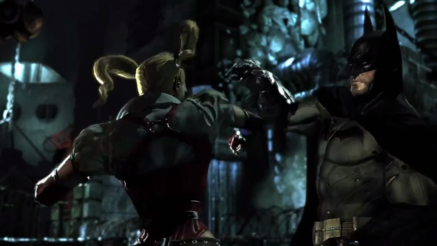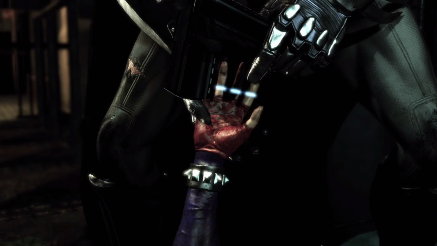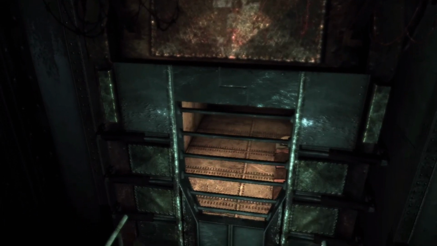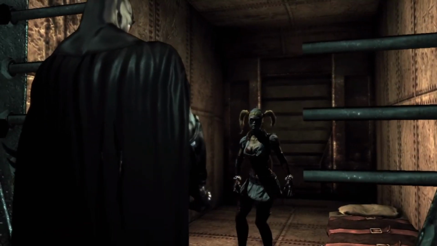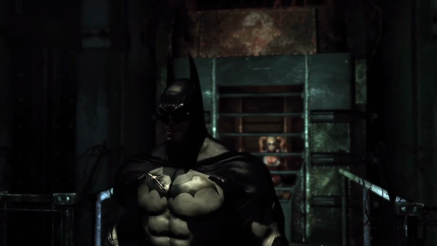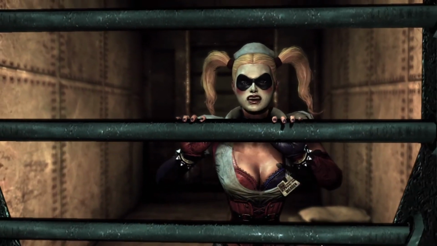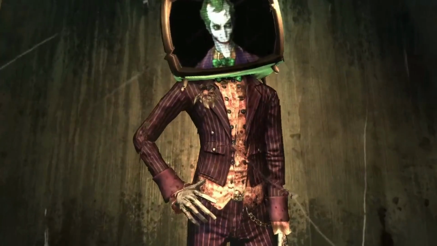But not too concerned, because not much long after that, we take down all of Harley's goons, and then we take down Harley. I mean, like, we just kind of throw her in that cell. But with Harley detained, it's time for us to go back out into the island to try and stop the production of the Titan formula. But first, let's go see Mr. J and see how he's feeling about his girlfriend getting captured.